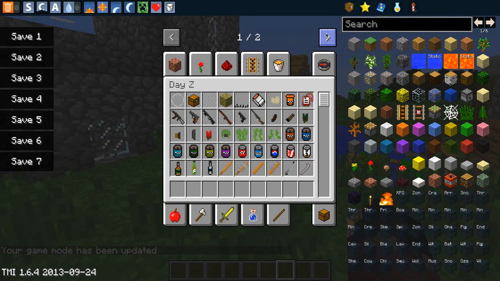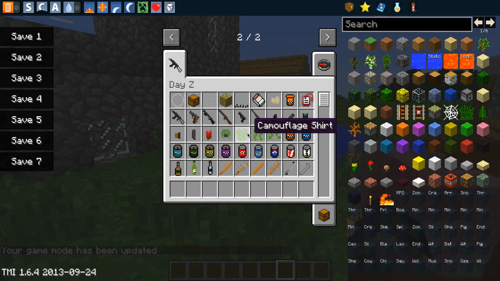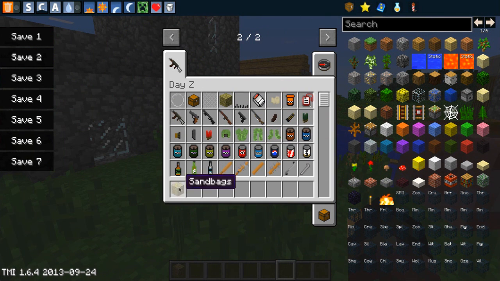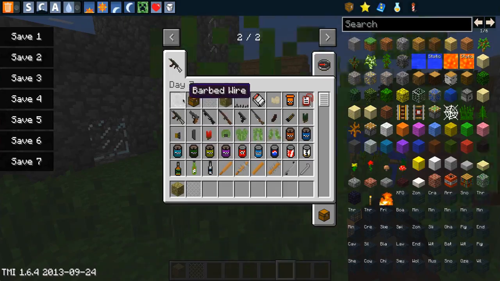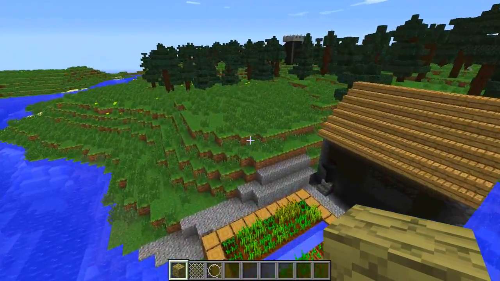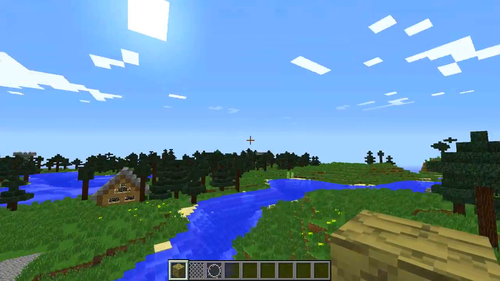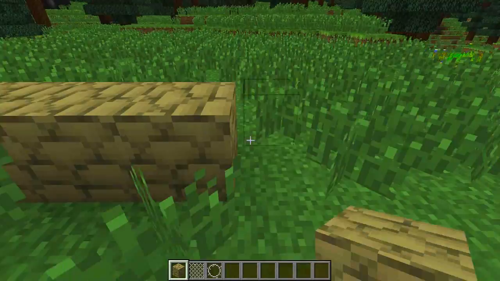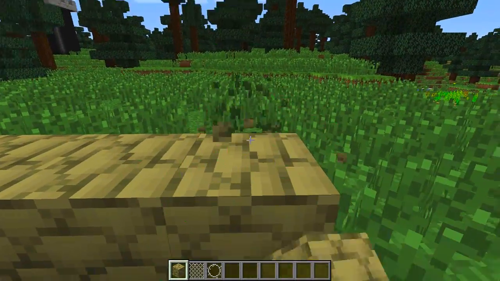So, what you actually have here is the full array of items that are currently in the mod pack. So, we kind of saw a few things. Now, these are items that you can scavenge. So, these are great items which you can then use to kind of create yourself fortified bases. So, we're going to move over here a little bit quieter. As you can see, there's a few structures in the distance. But we've got sandbags, which you find, which are like placeable blocks, basically, made out of sand.